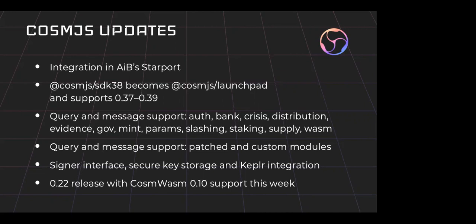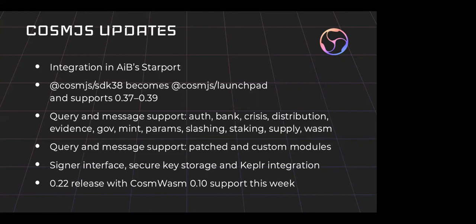I cannot promise that it will work perfectly for every module and every call and every structure that might or might not change between those versions, but we are pretty confident that the basic signing functionality and querying balances and maybe even staking is tested with all those three major Cosmos SDK backends.